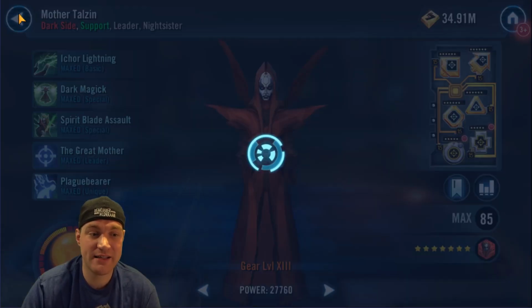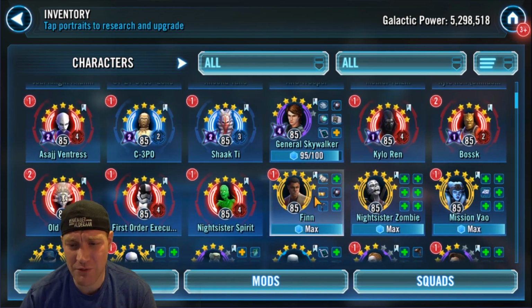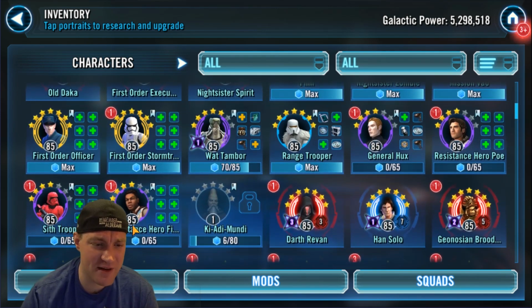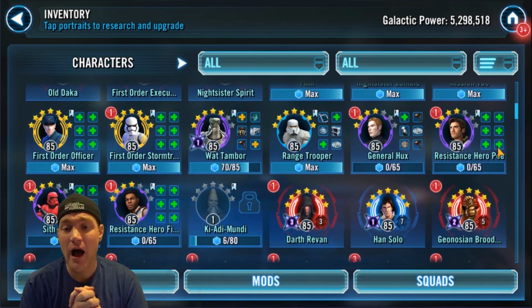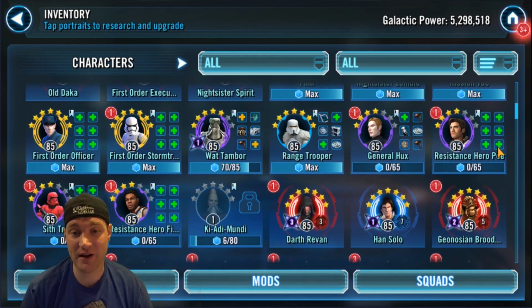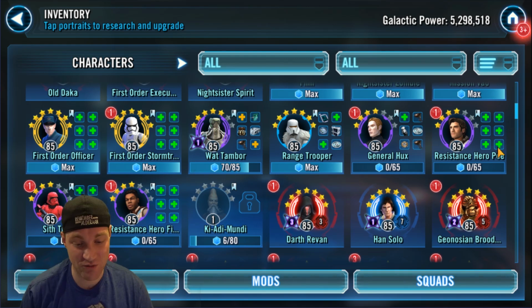Again, we had to take some sort of a small break from that when we had to get ARC Trooper to Gear 13. But that wasn't bad. And I know people are saying they're probably going to make Resistance Hero Finn and Resistance Hero Poe Cantina farms. Please do that. Listen, I will gladly sacrifice a few relic levels to get these characters that much easier. Okay? Again, there were some rumors coming out today.